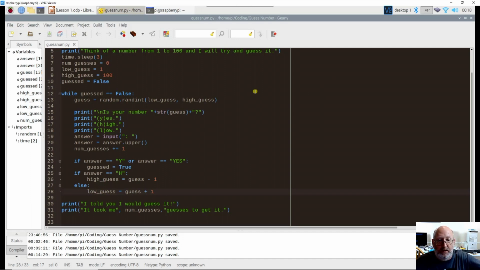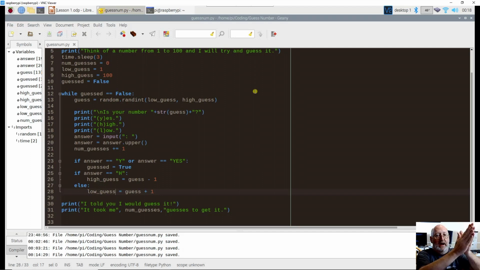And it's called a binary search. In a binary search, each time through the guess, we divide the list in half. So for example, the first time through, we're going to guess exactly halfway. We're going to guess 50. Then we're going to ask, is that too high or too low? If it's too high, we know that our value is between 1 and 50. We're going to split the list in half again.